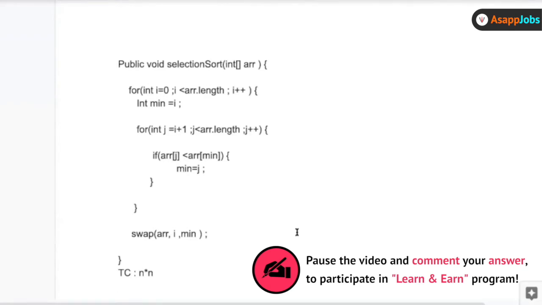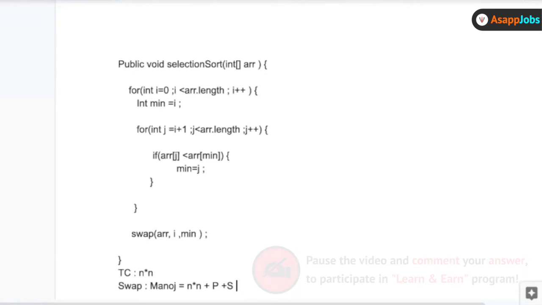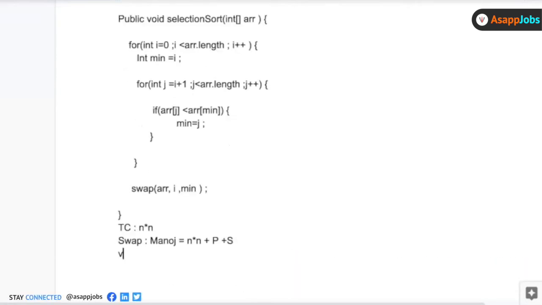Who is saying this, Manoj? No, it's the swapping alone you're saying, right? Okay. Yeah, I'm just talking about the swapping. How many times can the maximum swapping happen? Yeah, it would be n square. Okay. How about Srinivas? What do you think? It's n square only, I think. Okay. And how about Vivek? Maybe n. Okay, so Vivek is saying n.